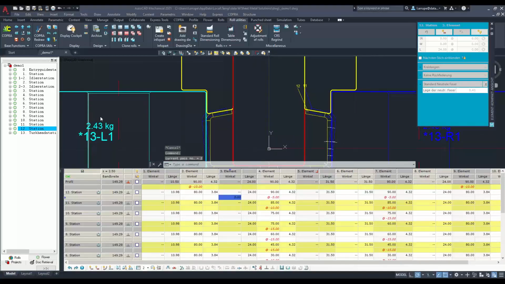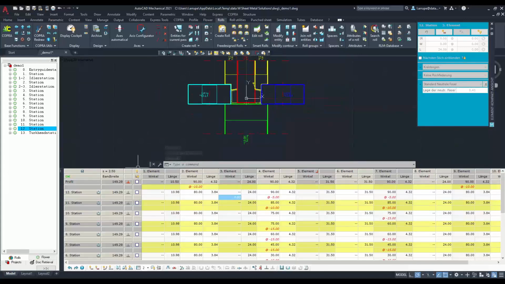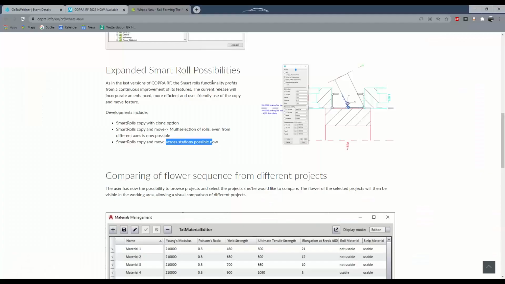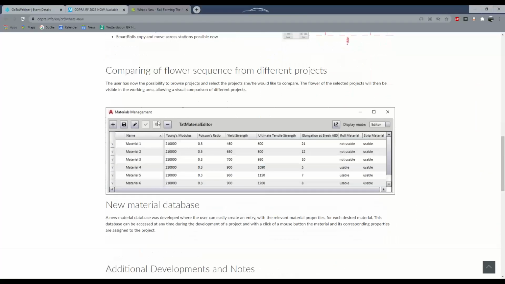I save here or here, it doesn't matter. So I showed you the extended possibilities of copying roles in a practical way. I think that was good. Thank you very much. And so let's go to the next thing.